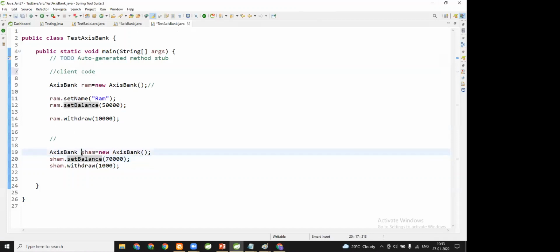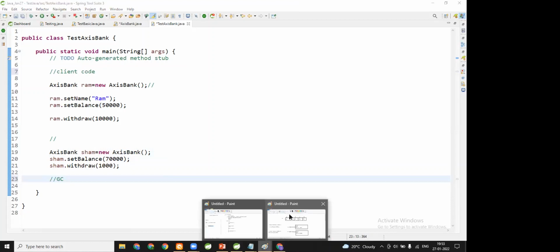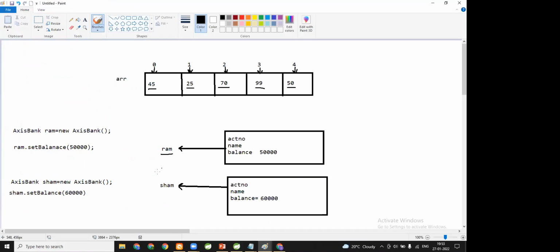Okay, now here I don't have to worry about destroying the memory allocated by the object, because in Java there is a special person specially appointed for releasing the memory. So once I finish the execution of this program, once I close my program, immediately the garbage collector will come and check, okay, these two objects, are they accessible by the application? No, these two objects are not accessible by the application if I finish with the working of my main function. So they are marked as garbage and the garbage collector will remove them from the memory.